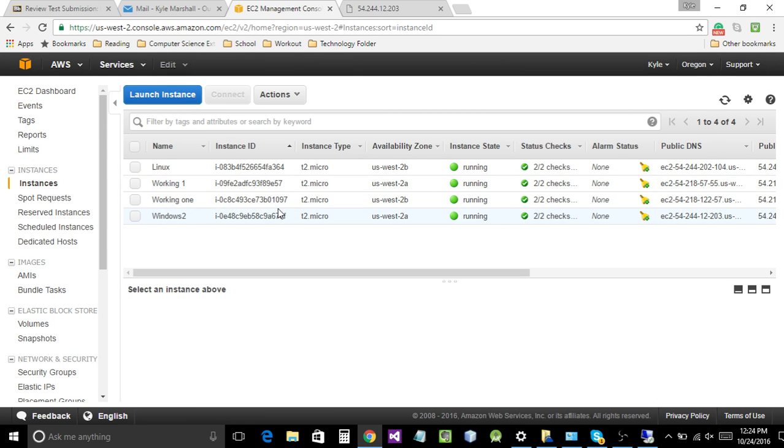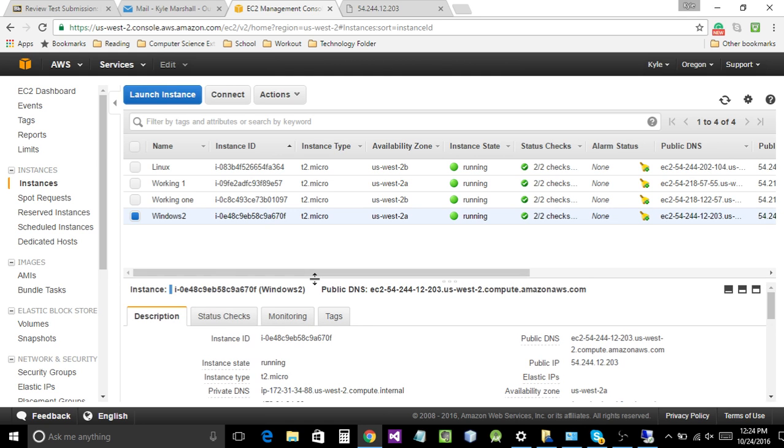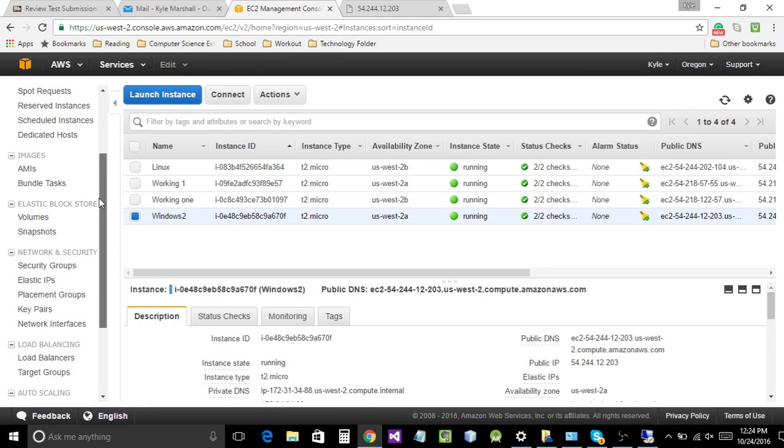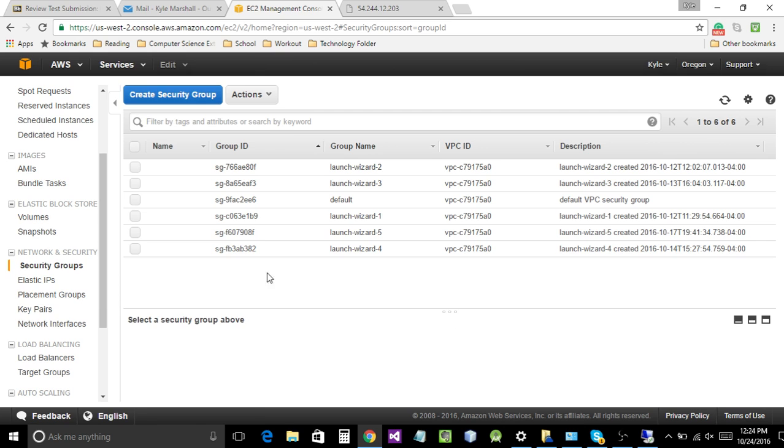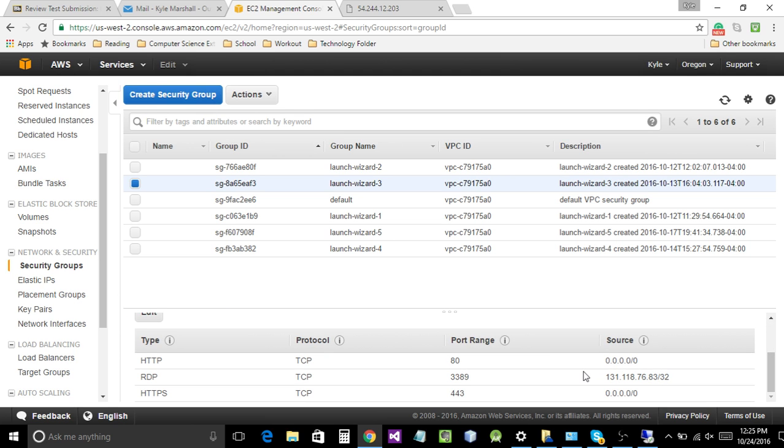So the next thing we did, this is the instance that I currently have up and running that works. What we have to do is scroll down here to security group, and we have to find the instance that we used, this one, and click inbound. Now we have to make it so we're able to connect to our virtual desktop from outside, from different computers.